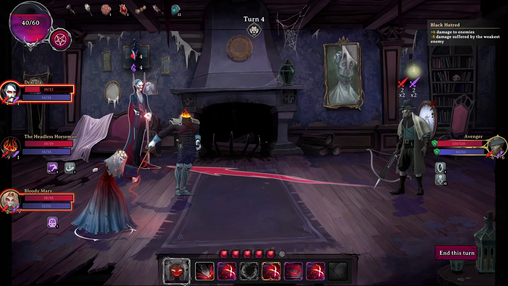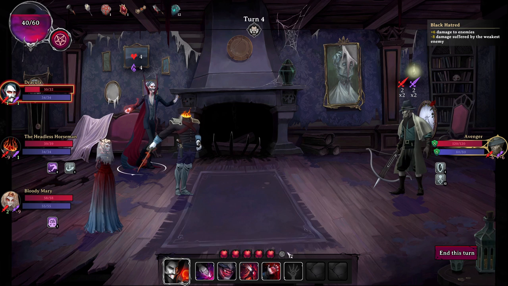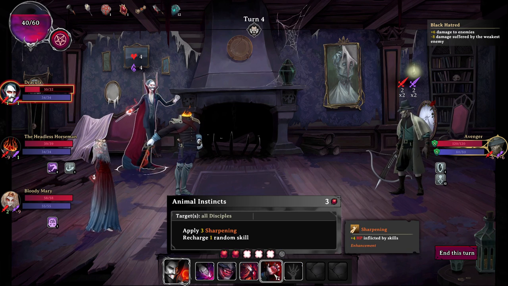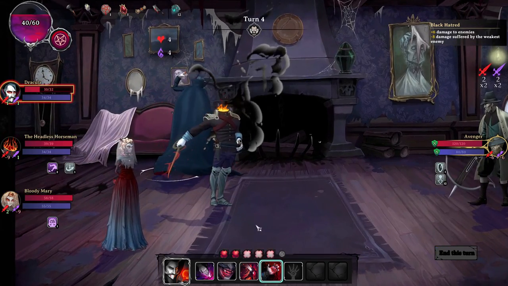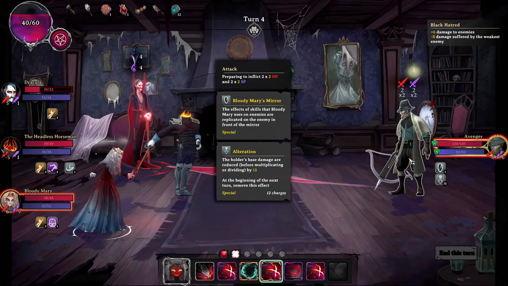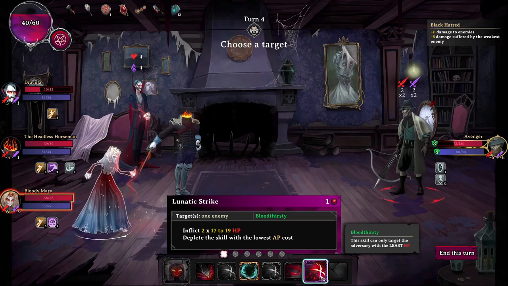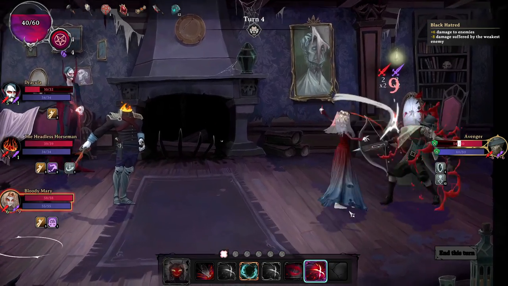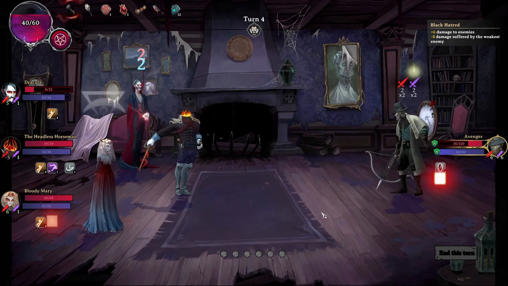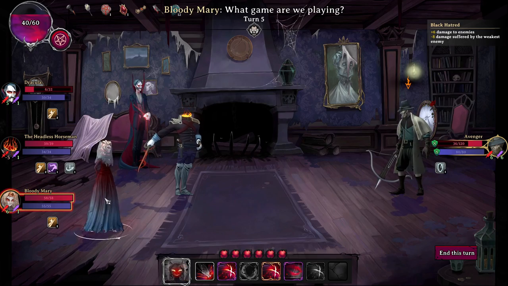Yeah, let's go, boy. You do nothing. I'm listening, master. I would say let's do this. Is this 3 damage, yeah. 4 damage, actually. Let's do this. Oh, whoop, whoop. 12-12. Whoop, whoop. 9-9. Yeah, you try to shoot. 2-2. You're gonna do what? Debuff? Yeah, I don't think so, mate.